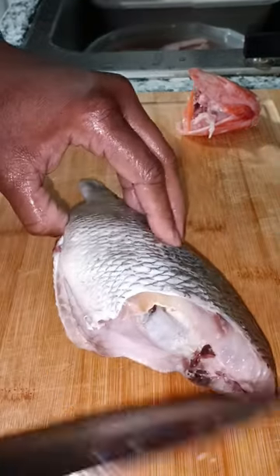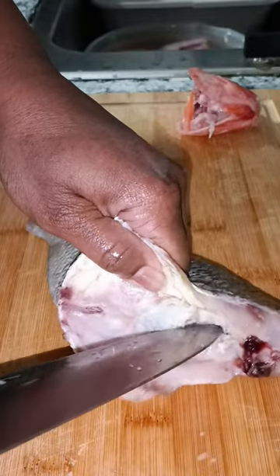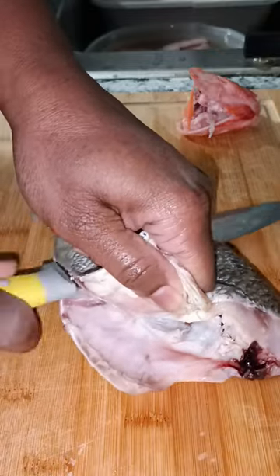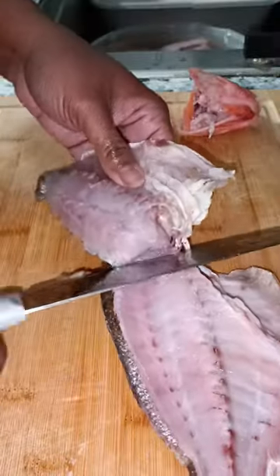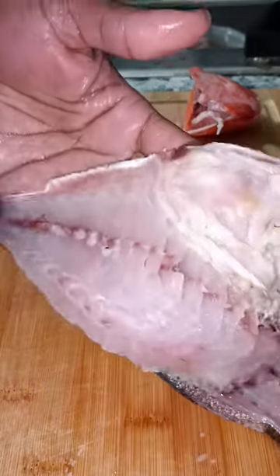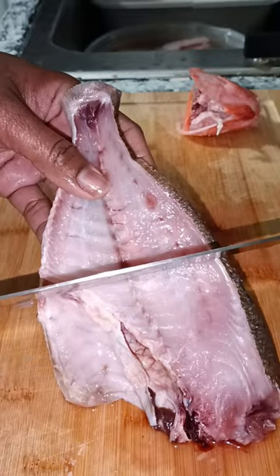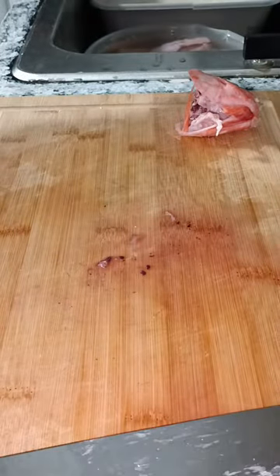Let's see what these porgies look like on the inside. The head is already cut off on the porgies as you can see, but we still gotta get rid of that stuff inside. I'm carefully taking my knife, trying to find a spot where the bones are, and we're just gonna cut all the way down like that. Porgies have very bomb flavor to me, but honey they are boney — when I tell you these are loaded with bones. Put that in the water to get cleaned up. I'm gonna cut them in half again after cleaning.